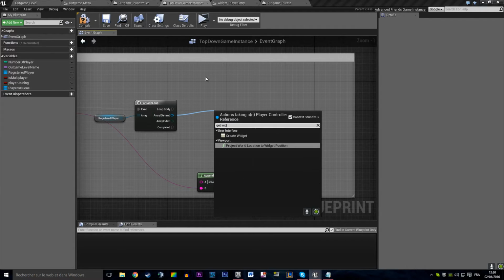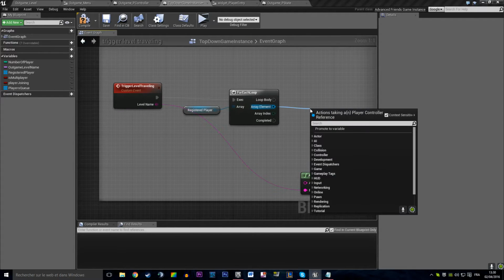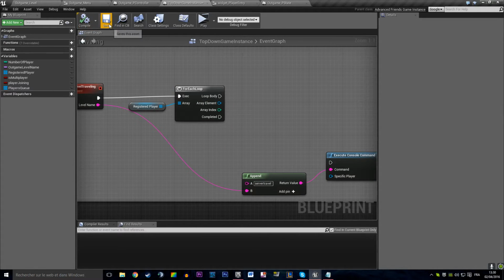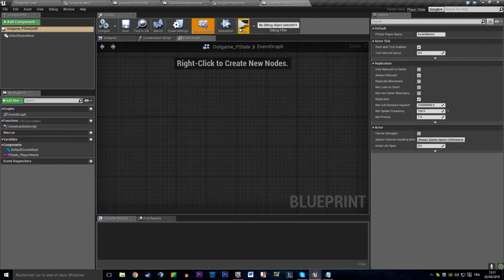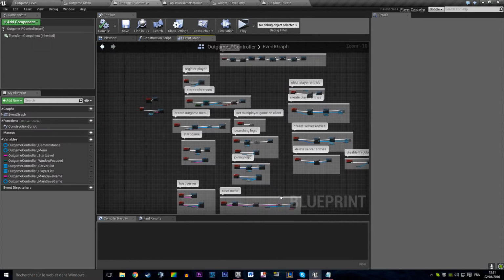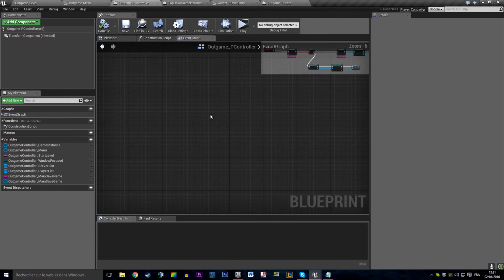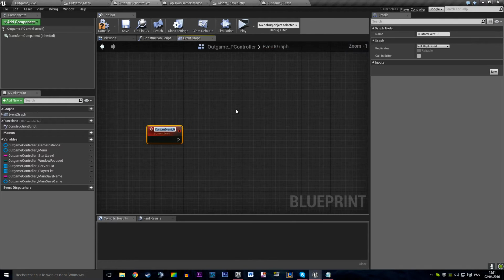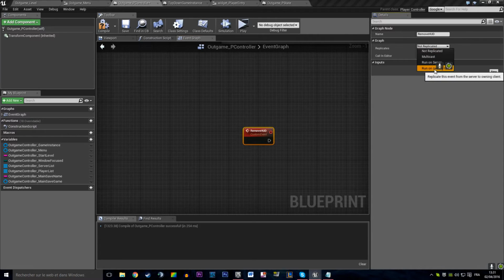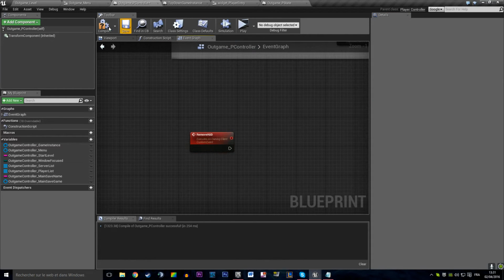Get widgets? Maybe not. Well, we're just going to call an event on the player controller that basically removes all widgets. So on our outgame player controller, let's create a new custom event that will handle the HUD. A new custom event, Remove HUD, and that event is going to be fired off on the server because the game instance is calling it. We don't want the game instance to handle a thing, we want the client to handle such a thing.